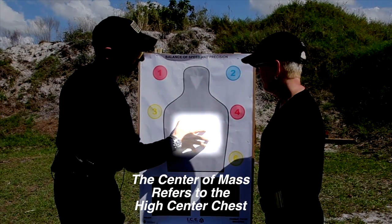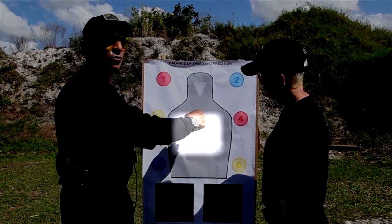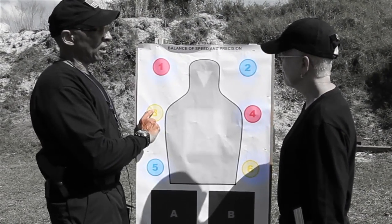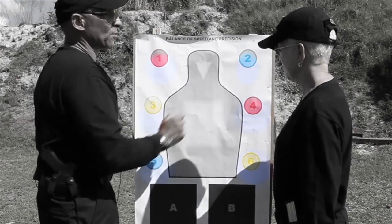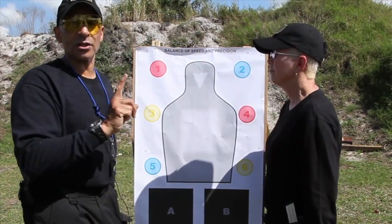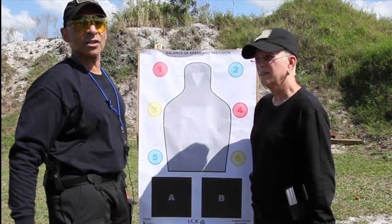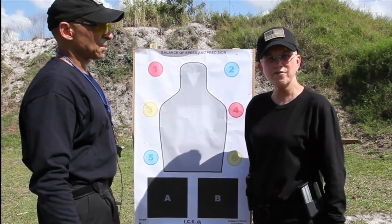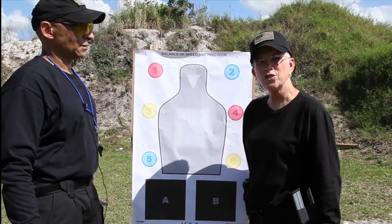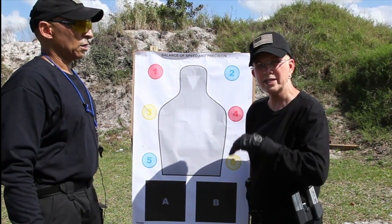Obviously, here's our center of mass, focusing on that combat accurate grouping, which could be at least a fist wide. Number one. Number two, we have smaller numbers, smaller circles as well. Again, you look at those targets, those numbers, you will determine how fast is fast, how fast is too fast, how slow is too slow, and adjust. You will adjust accordingly based on the characteristics of each specific target as well. That is why it's so important to have your fundamentals accurate when you are training. So it's important to take it slowly so that you can be accurate, and also learn that if your fundamentals are accurate, then your speed will come in time.